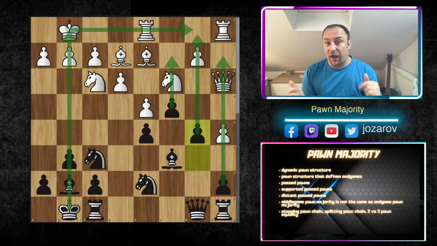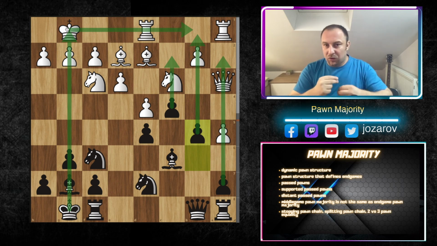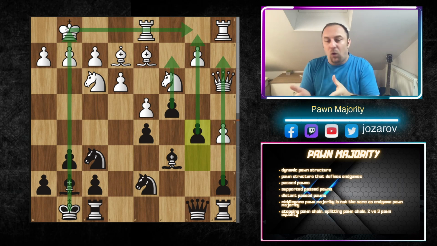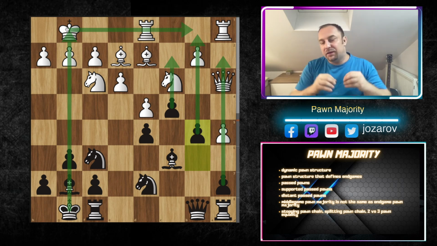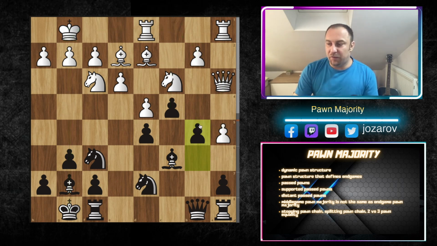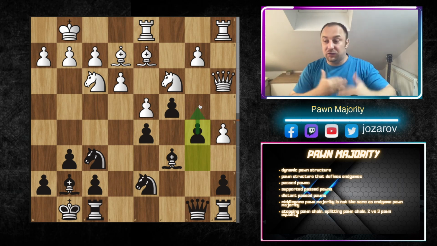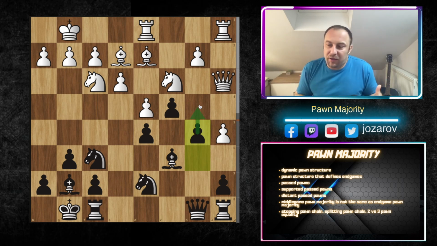I'm not sure. Actually we can, because this is the beauty about this example, that actually Vasily Smyslov played the whole game, it's even in the opening stage now. I think we can agree still we're in the opening. He played the whole game just to make this b4 move happen. If b4 happens, he made his pawn majority attack happen, and now he's rolling on the queen side. So how to make that happen?